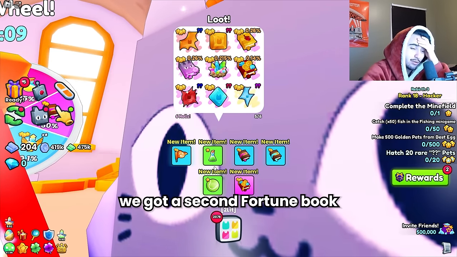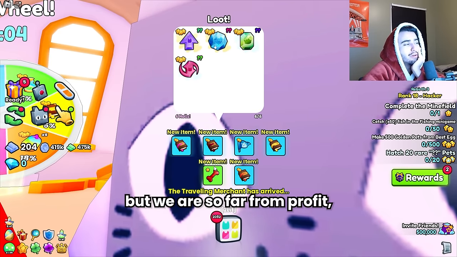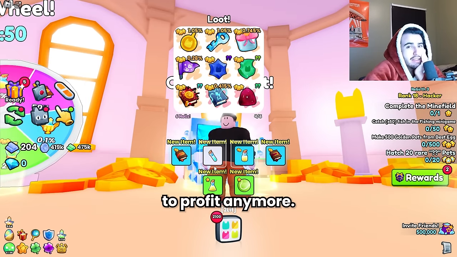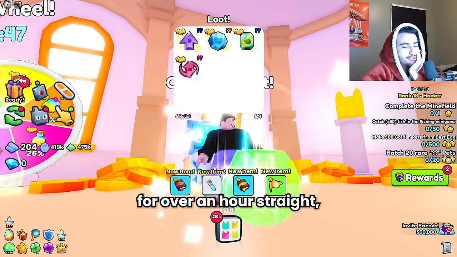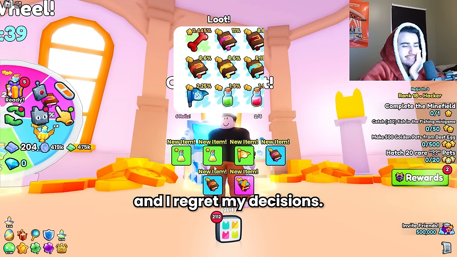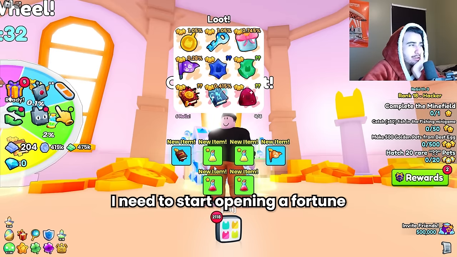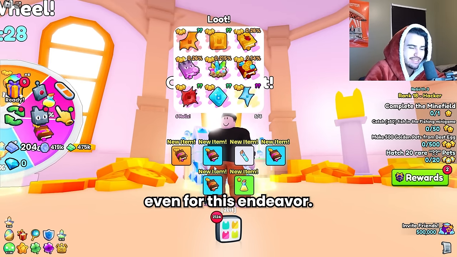Wow, we got a second fortune book. That's something, but we are so far from profit, I don't even think it's possible to profit anymore. I've officially been opening this chest for over an hour straight, just watching it open, and I regret my decision. Well, we got a third fortune book. I need to start opening a fortune book every chest if we're gonna break even for this endeavor.